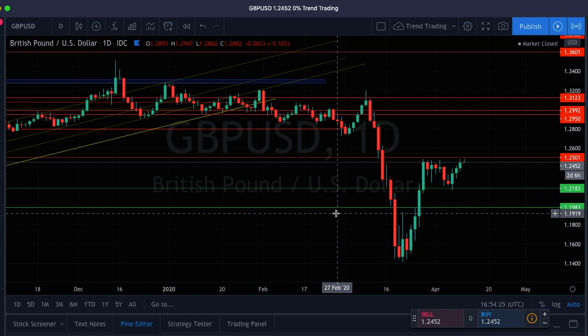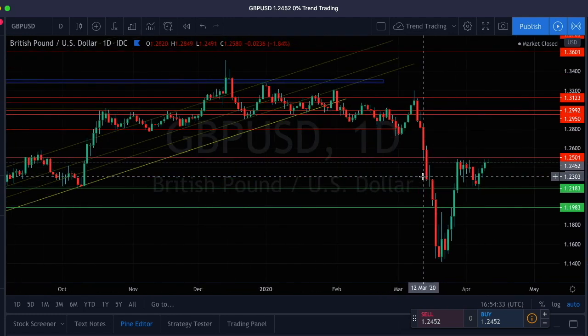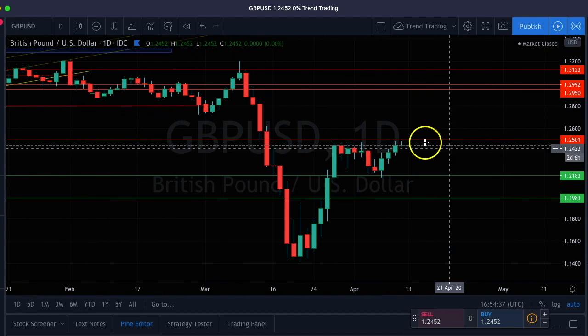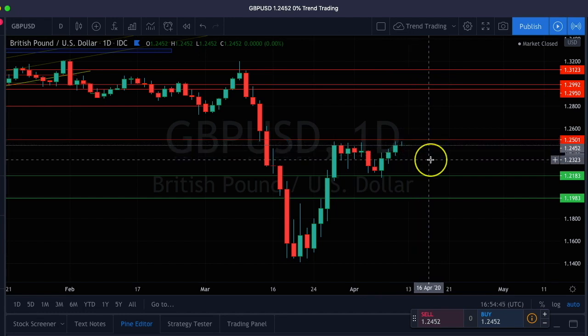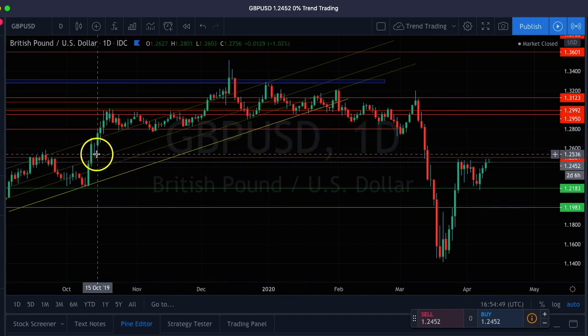I'm totally neutral, and I'm hoping for it to go either way, and I just want to be there to take advantage of whichever way it goes. You could see that playing out here on the pound US dollar. Why? Because we're right now into this area of resistance. What does that mean? If this area is rejected, right, we want to be short the pound versus the dollar, 100%, right?